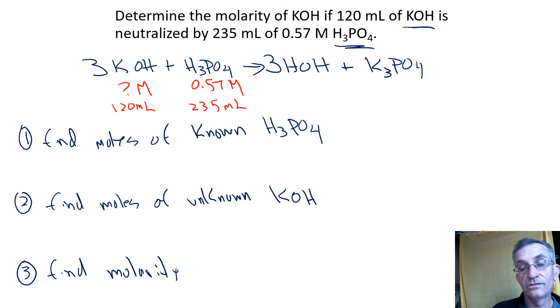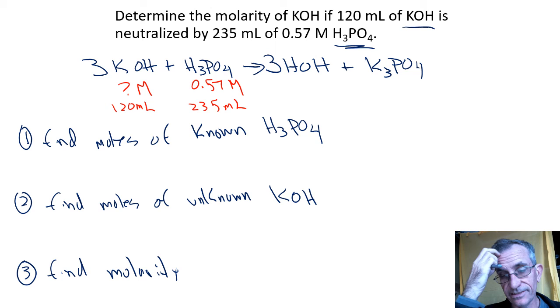All right, so that's the basic outline. I'm going to see how this goes. I hope it's making sense. Let's double check. First thing you're going to do, you could look back at the last example if you're not sure. Find moles of phosphoric acid, the known. I'm going to give you a second, a little pop-up. What's the right answer? All right, let's see how you did.